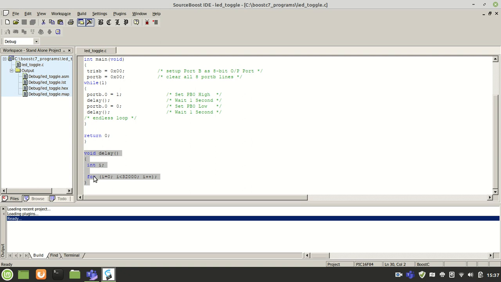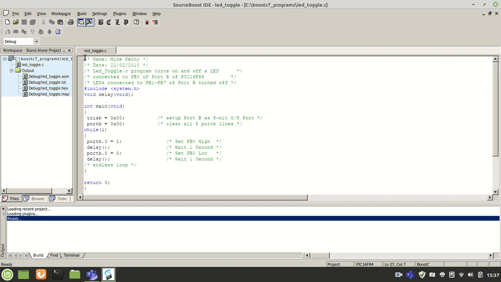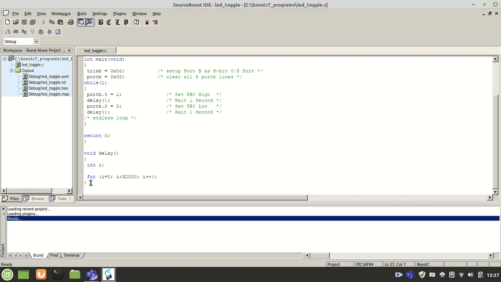So I have a piece of code, this standard way of doing it, in order to do nothing or wait for 1 second. That is the code. I've written the code. It starts up here, finishes right down here.